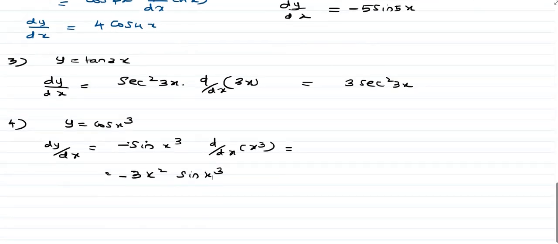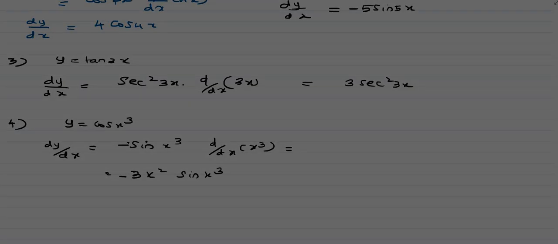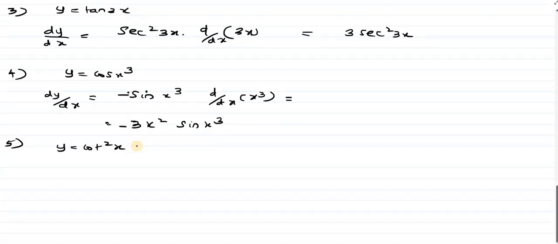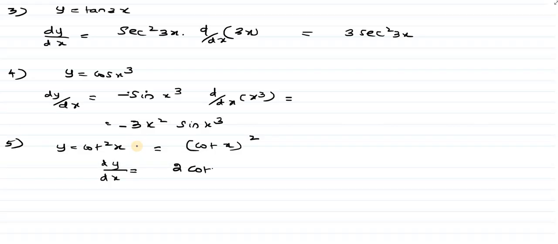Next is what? Fifth one. Y equal to cot square x, correct? So dy by dx will be equal to what? See, the power is now cot square x, which can be written as what? The function power is 2. So first we have to differentiate the power. So when we differentiate the power, 2 cot x to the power 2 minus 1, which is 1 only, so I am not writing it.